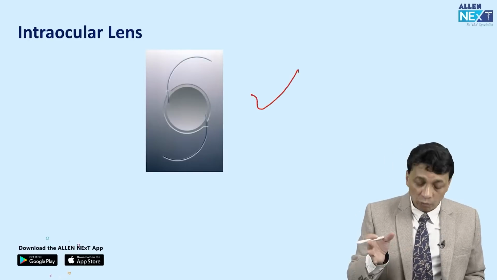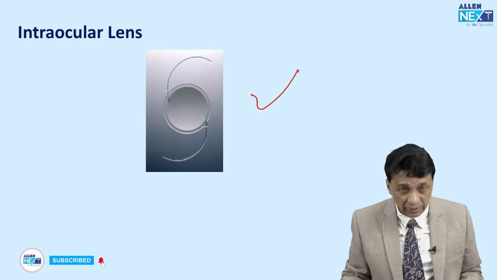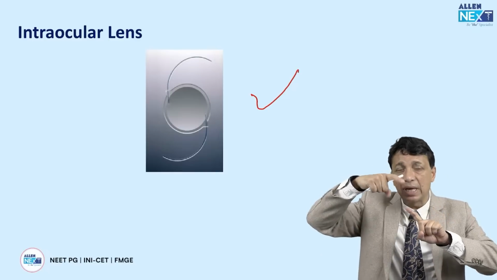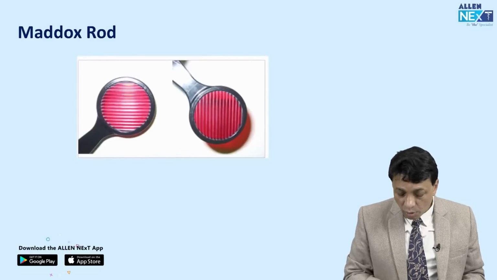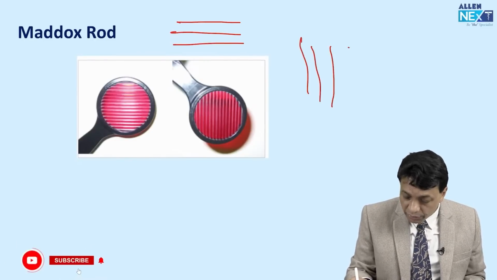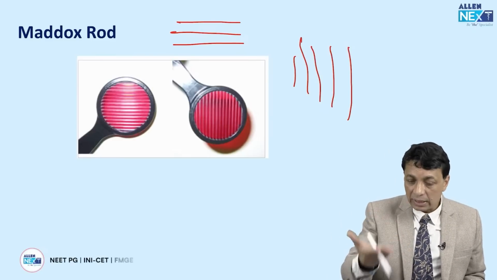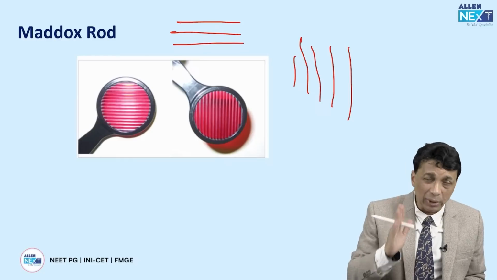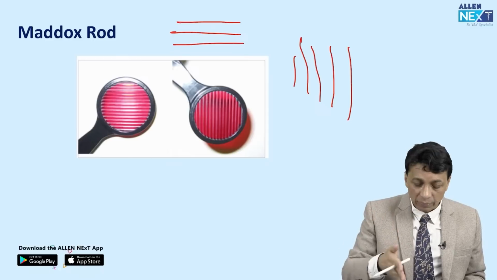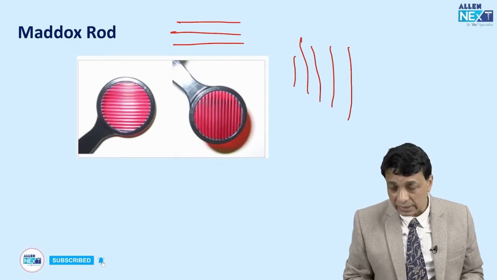This is the intraocular lens, the monofocal intraocular lens that we use, the most common intraocular lens after cataract surgery. You should identify an intraocular lens by the two haptics and the central optic. And the Maddox rods, look at these parallel glass cylinders, one vertical, one horizontal. These are Maddox rods for identifying phorias at near. Remember, we have the Maddox wing for detecting phorias at distance, and Maddox rods for phorias at near. We have to identify these by the pictures.